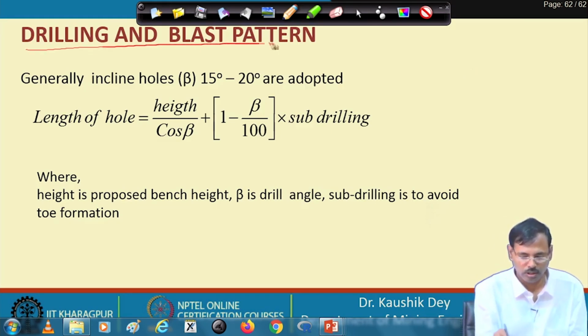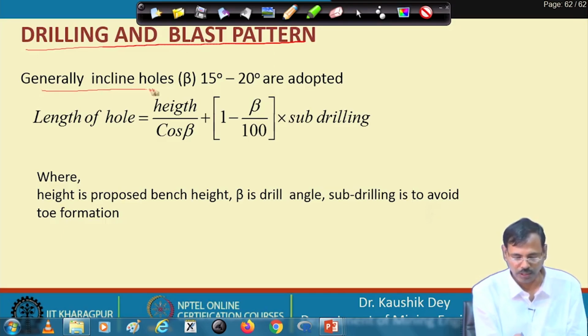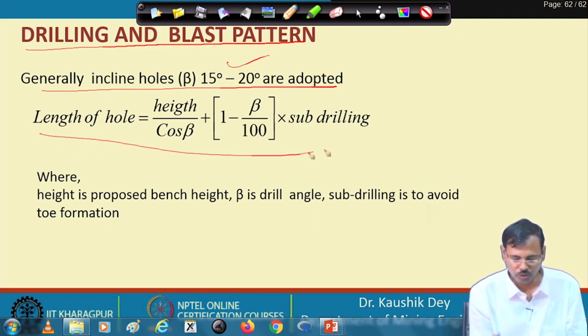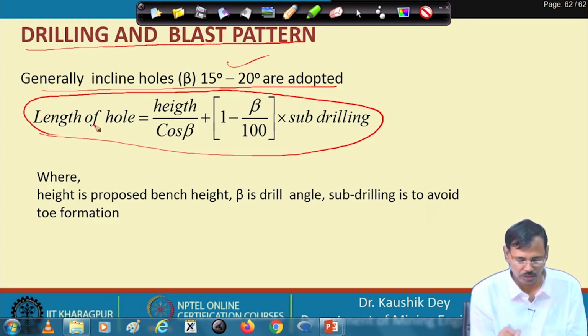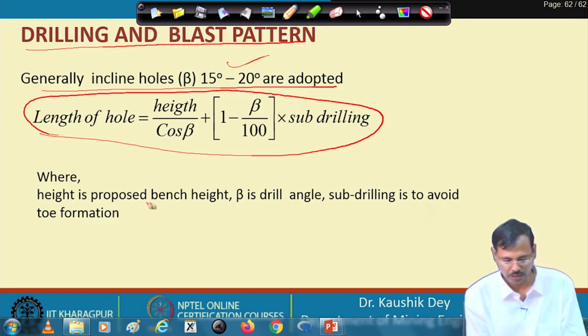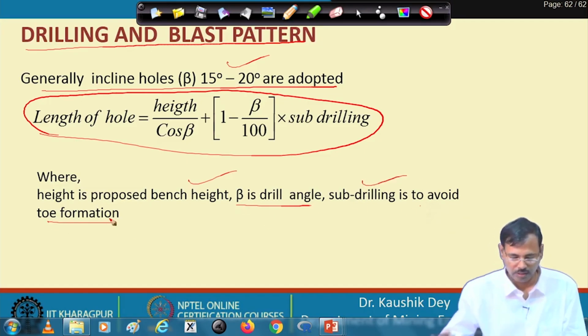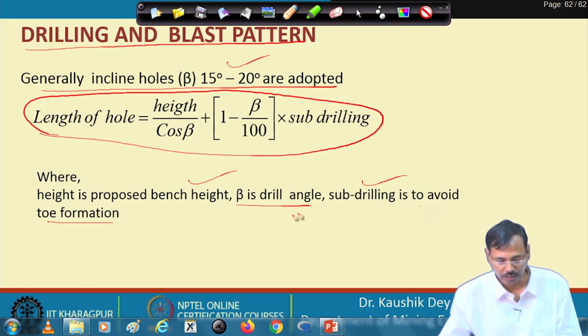So, in drilling and blasting generally we can have vertical holes, we can adopt the inclined hole also, and the length of hole is decided using this criteria, where height is the proposed bench height, beta is the drill angle, and sub drilling is carried out to avoid the toe formation.